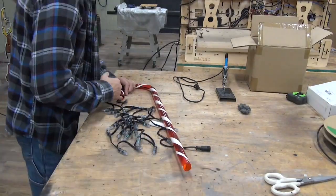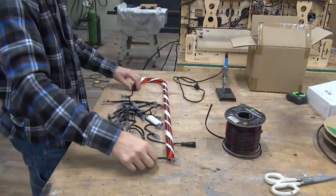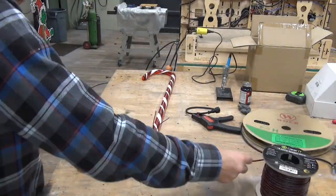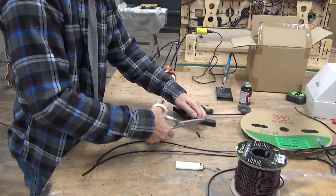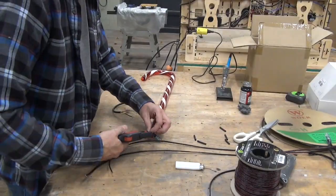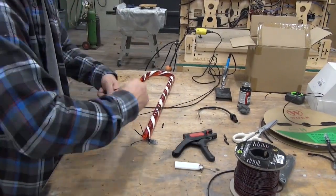Here I have some candy canes that were left over from a couple of Christmases ago, where the lights just sort of burnt out inside of them, and I had them laying around just thinking I might use them for something. And well, the day came, I thought this would add a nice little magical touch if we could make these candy canes bling. So we added more pixels.